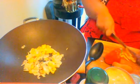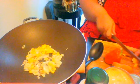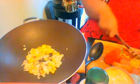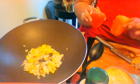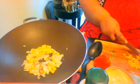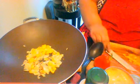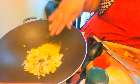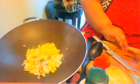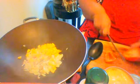If you want me to show you how to make stuffed peppers, if you're watching your weight or your portion control, or you're just somebody that can't eat a lot at one time because of weight loss surgery, like myself, these little mini peppers are so perfect for that. And also, if you just want to switch your way of thinking, you can eat 2 of those and think that you have a whole bunch more that you don't have. So do whatever works. But I'm just letting you know that these are what I use.